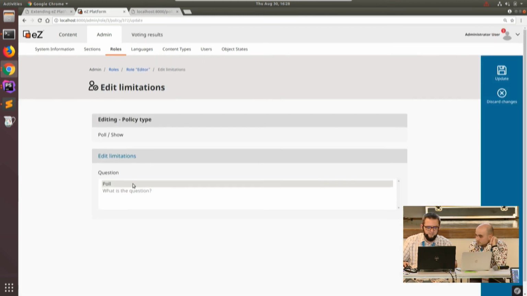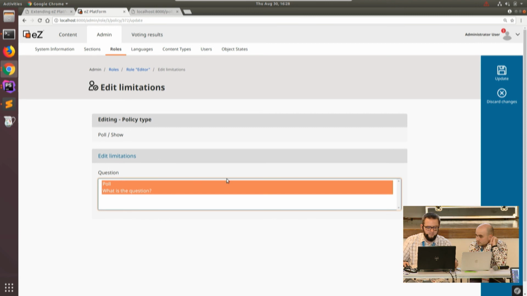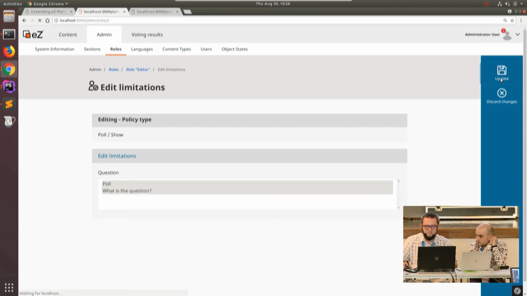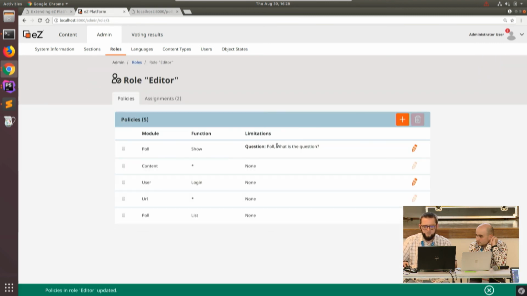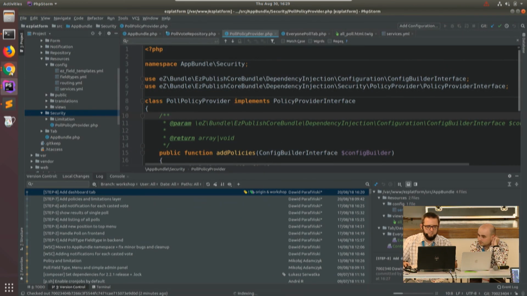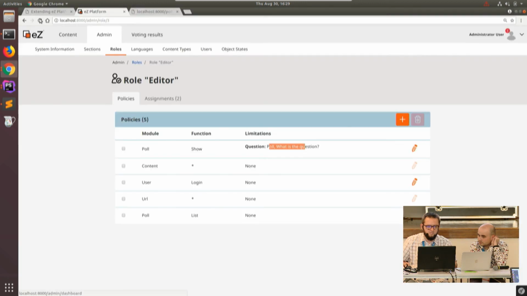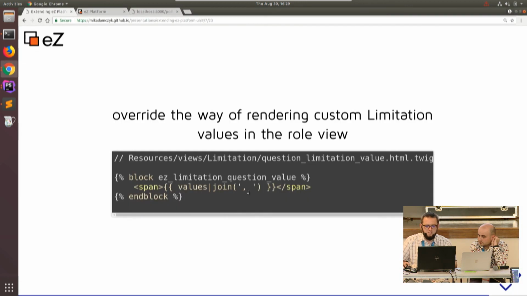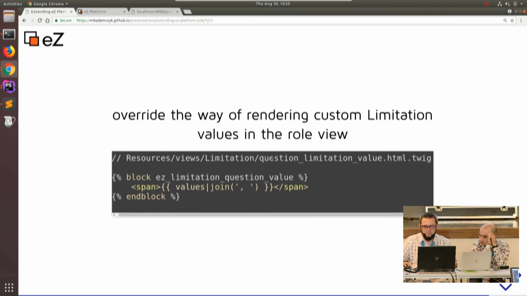For example, if I add another one and update, here we see pool and what is the question, and this is the point that we should have a separate template for question limitation value, and as you can see, we simply join the value by comma and display it.